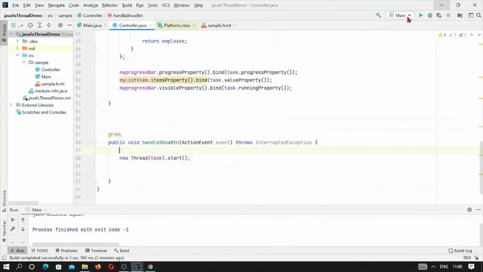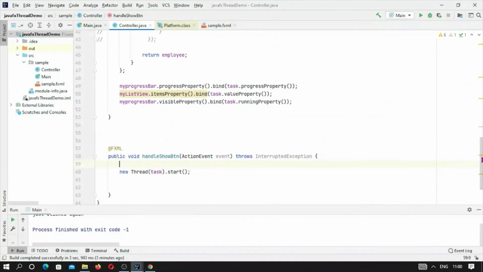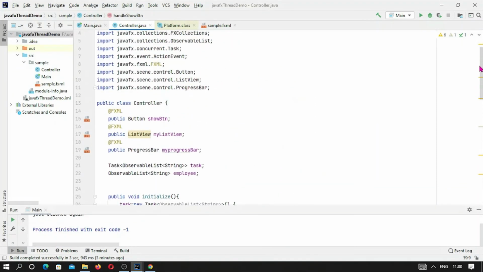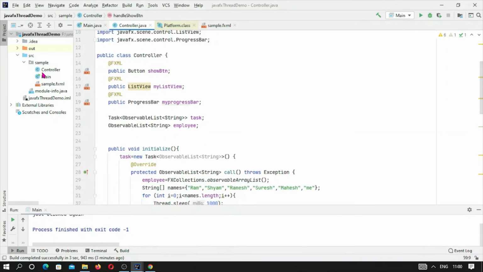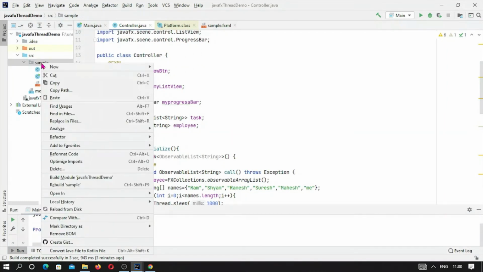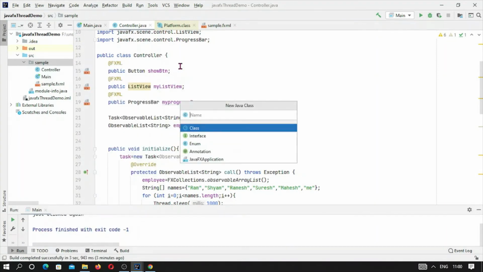So let me use this Service class. It can be called directly or by using a subclass of it. So let me create a subclass of the Service class, and let the class name be Employee.